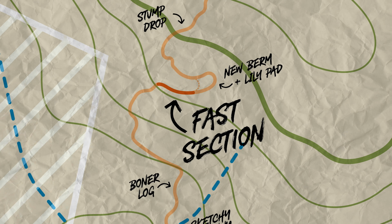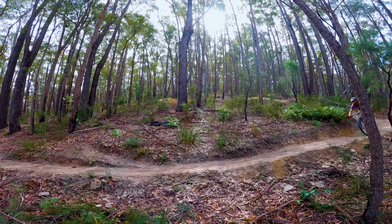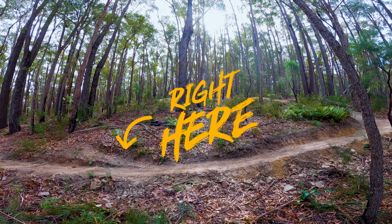It's already so fun to ride, but the trail's a little bit narrow, a bit dusty, and it's been chewed up by the mini excavator. The biggest issue, however, is drainage. We need to get the water to cross the trail so that it doesn't pool on the inside. To do that, I'm going to build a high-speed roller in the middle. That should add a bit of spice to the trail as well. You know the drill. Let's start by clearing the work area.